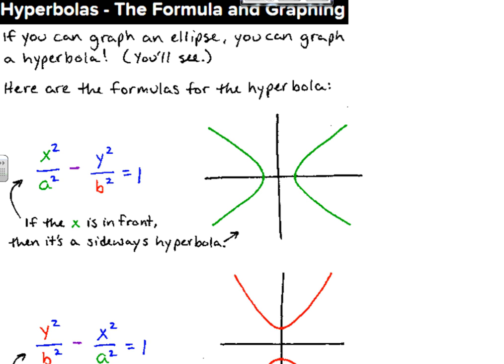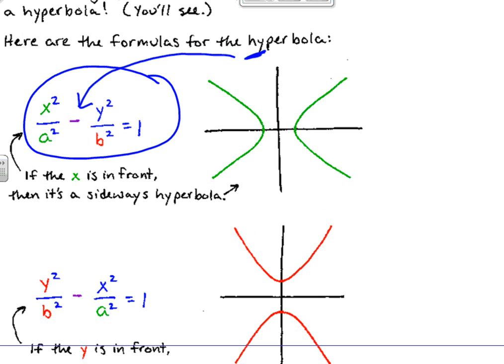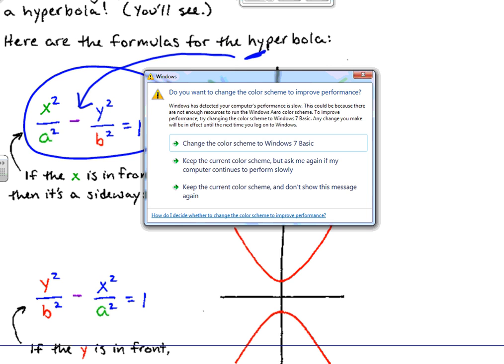So then the next one is the hyperbola. And so then the big difference, this is the formula you want to know for a hyperbola. The big difference is that this is a subtraction. And so when it's a subtraction, you get kind of those two parabolic parts that are kind of opposed to each other.